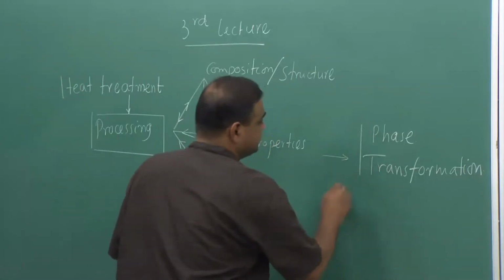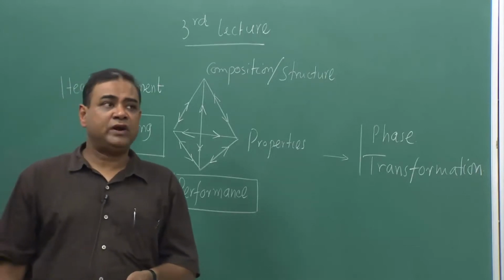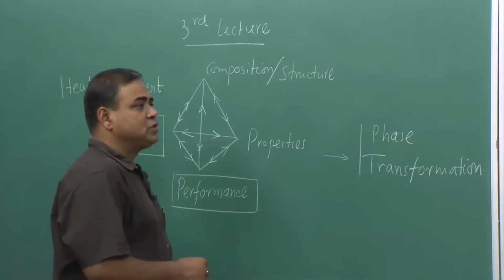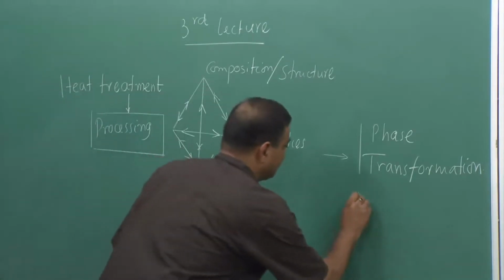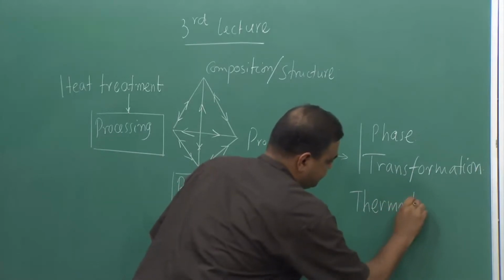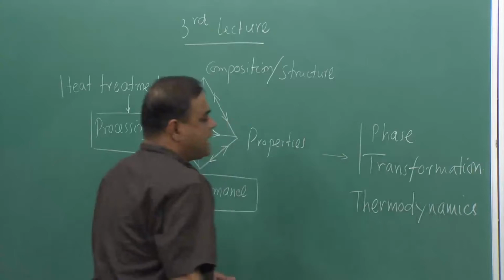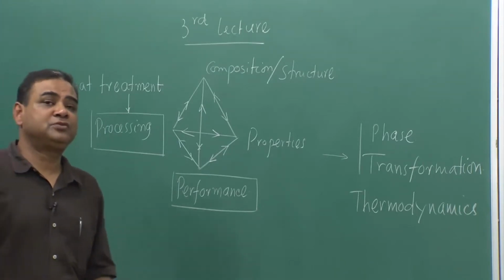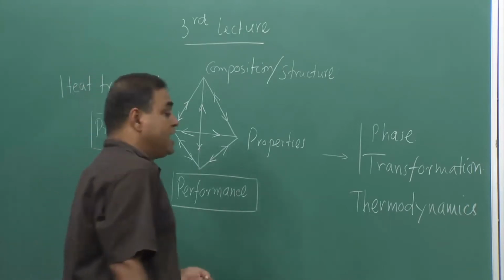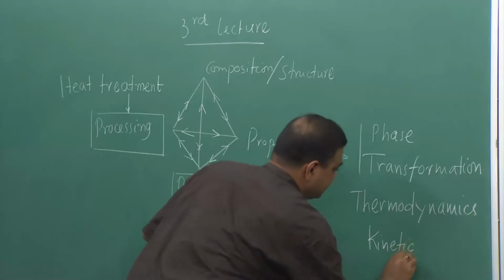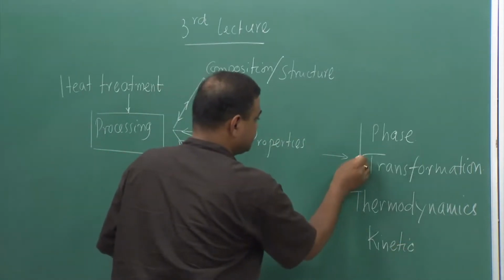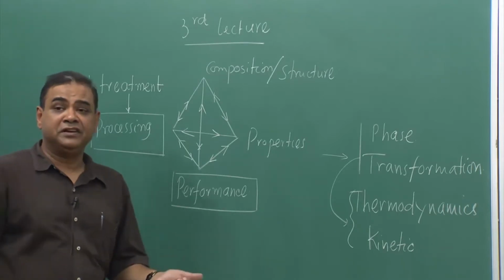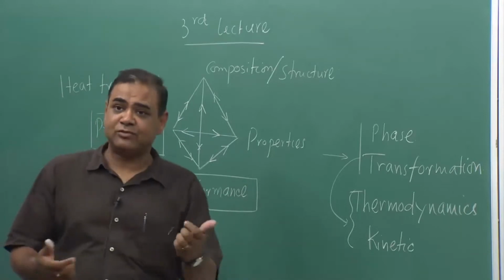Now, when we talk about phase transformation, we need to see under what condition that transformation would take place, or what is the driving force for the transformation. So, whenever we talk about any driving force, it talks about thermodynamics. And of course, once we see that yes, there is a driving force, but whether the transformation would actually take place or not, we need to look at the kinetics part of it. So, that means we talk about phase transformation along with thermodynamics and kinetics, and need to see what is the time and temperature condition for getting that particular phase transformation as we desire.